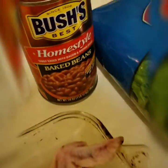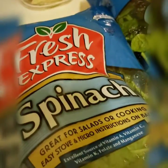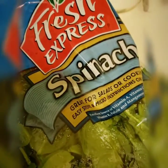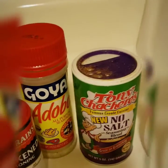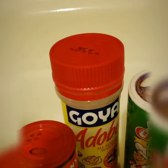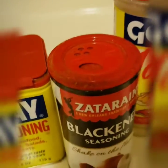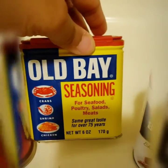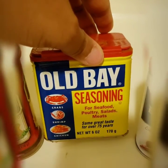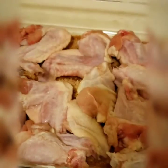Alright, this is what we're cooking up tonight. We're going to be cooking up some of this. Yeah, we're gonna cook up this, like I said earlier. We're gonna get some healthiness in it. Got my water, because I stay thirsty. We got the salt. Just in case you can't have this, always use this, okay? And we got this going on. This tastes really good. I know this is just for seafood, but it tastes good on your chicken. Don't knock it till you try it. And this is just for coloring. That's just my opinion.